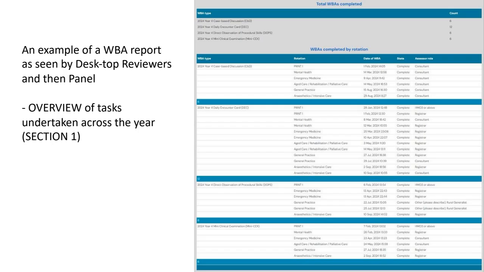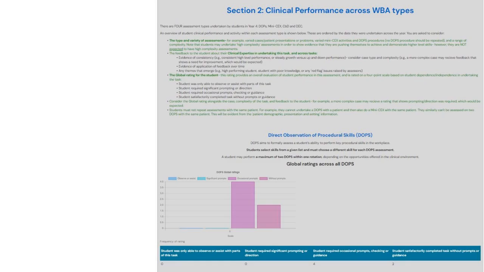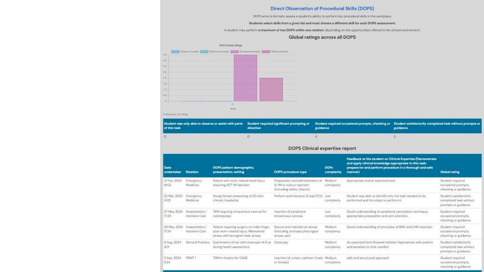So we've broken down our reports into sections. We've collated a summary of what tasks have been done with that longitudinal scale being first and foremost, followed by the breakdown of pieces of data and information, noting that we're presenting data as both graphs and tables, and we are dissecting and synthesizing and presenting data from different lenses.